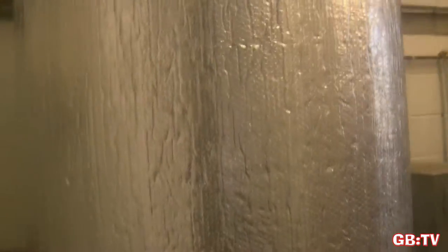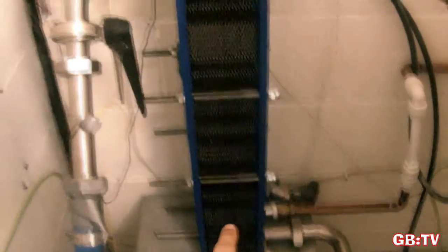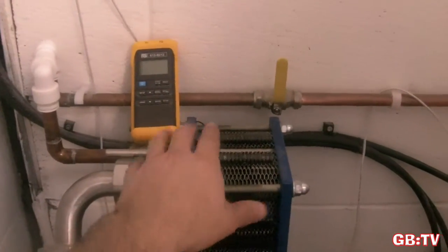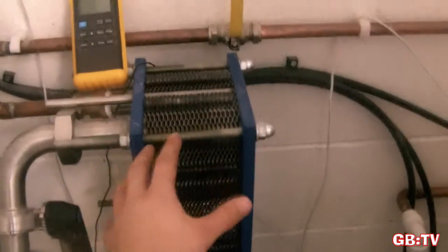Hello. And then, once everything's in there, it's pumped from the bottom into the heat exchanger, this massive thing, through this tiny, tiny heat exchanger. And what happens here is the water that's coming out of here, the hot liquor, sorry, very, very hot. It has to go through here and then out to the fermenter, which is going to be this nice empty one. So what happens is the hot liquor comes in here. No, it's not hot liquor, it's wort. Wort, sorry, getting the bloody words wrong. We've got cold water coming in through this copper pipe, and they mix, but, well, they don't mix, they don't touch. This is kind of like a radiator, I suppose, a heat exchanger.